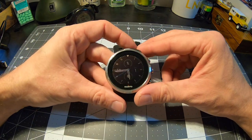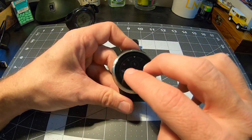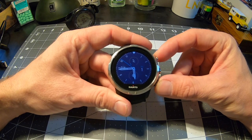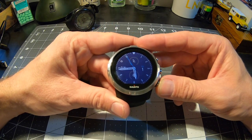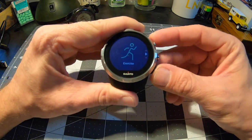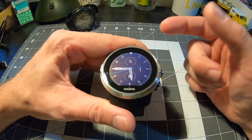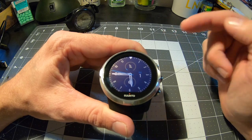So I'm going to brighten it up and we'll just kind of go through the different menus. And there are other videos on YouTube that are better to actually show you all the different functions of the menus. So this is just an overview of what you'll see when you get this. Okay, so here's the main face page, of course, main watch face. And I think probably the coolest thing about this watch is that you can change the different watch faces. So we'll definitely get to that.